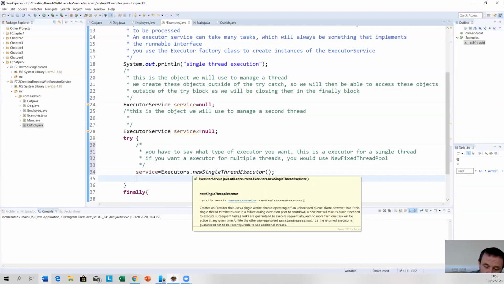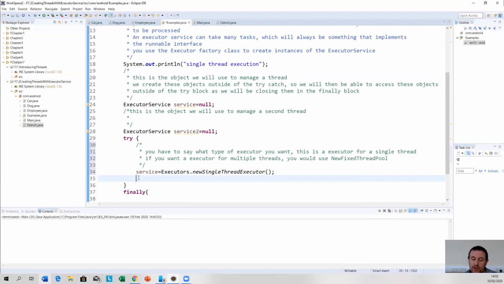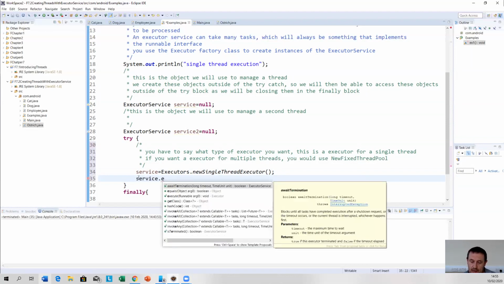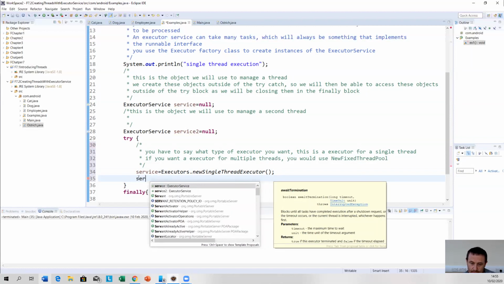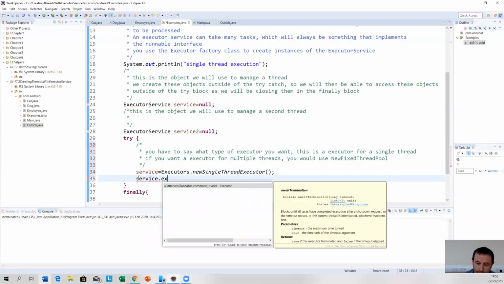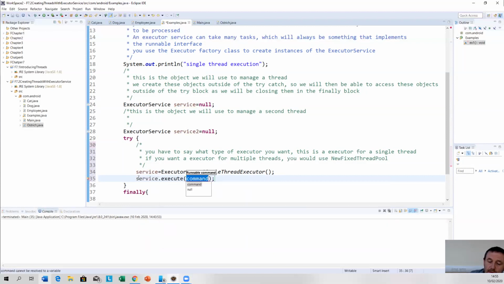Now, when you do this, service.execute, this is what creates your thread. First time you run it, this is what creates your thread.